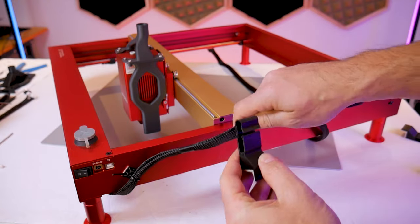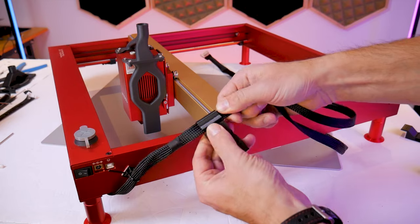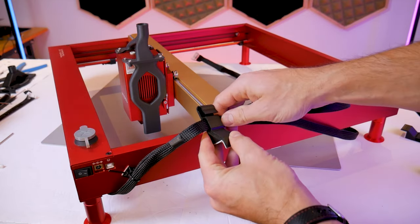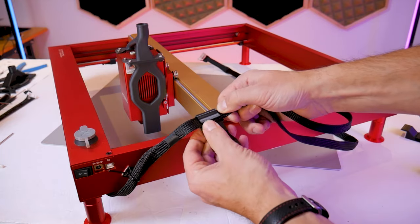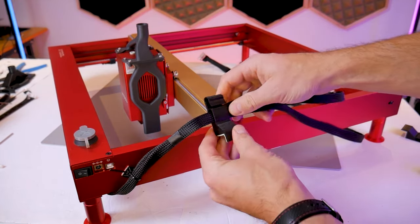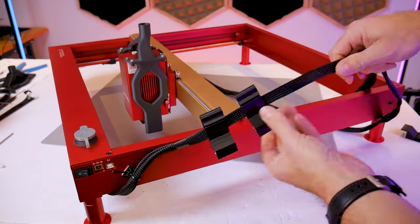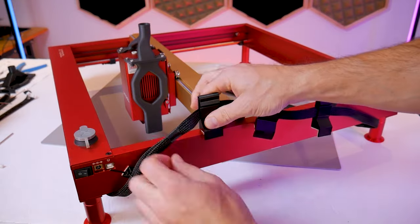The procedure for getting these things in there is as follows. You'll always install the wire harness first and you'll push it up towards the slot for the air assist tube and then down into the portion for the wire harness so it'll sit down in that slot comfortably. I'll repeat this procedure for the remaining two stanchions and you can see that I have the two parts of the wire harness pushed together and held inside of these stanchions.